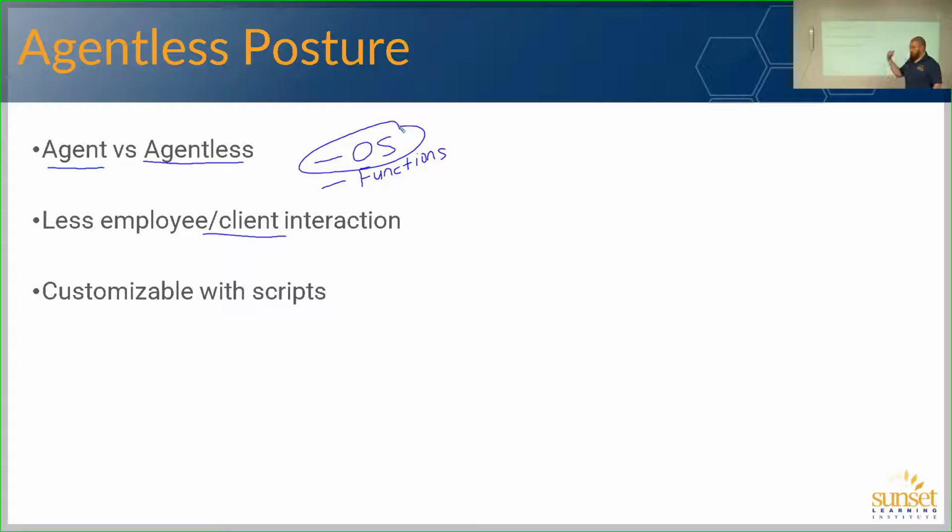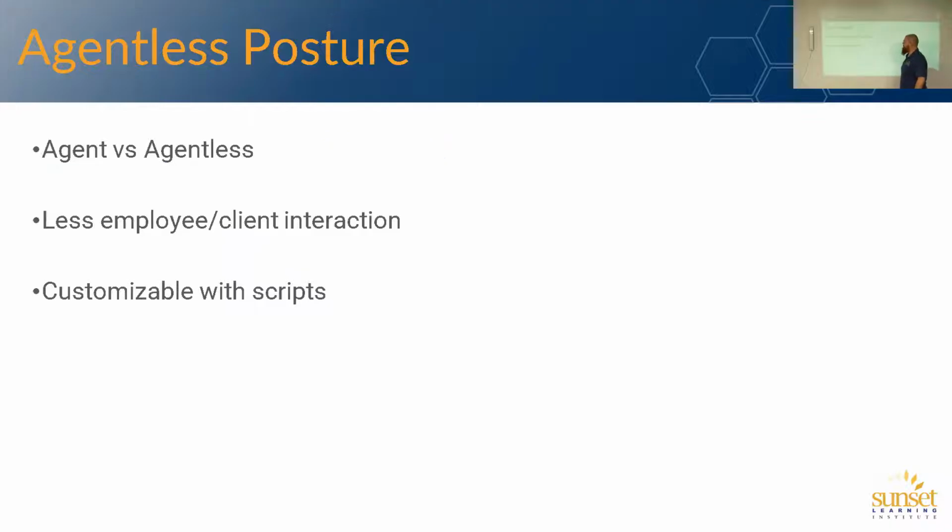And so, one, this removes the humans from the factor. The humans don't have to click as much. As long as our ports are open, we can run the scans and we'll take care of it ourselves. And then it's all done through scripts. So you don't have to worry about matching the particular agent to the function, the piece of the policy that you care about. You just update the script for scanning the registry, scanning for the firewall, and Cisco on their databases, they've got some sample scripts where we can just copy and paste a lot of that in to make life easy for us. I'll show you some of that in the graphical demo as well.